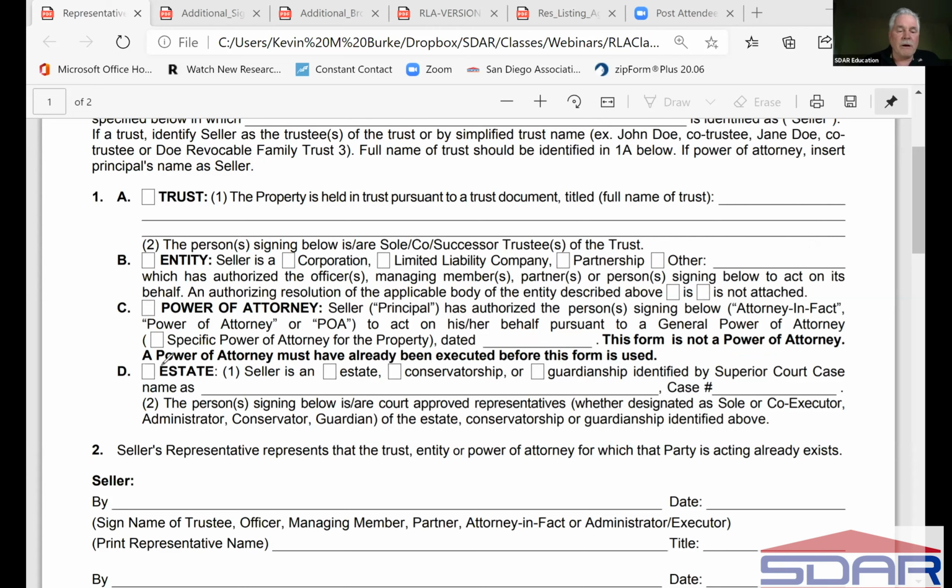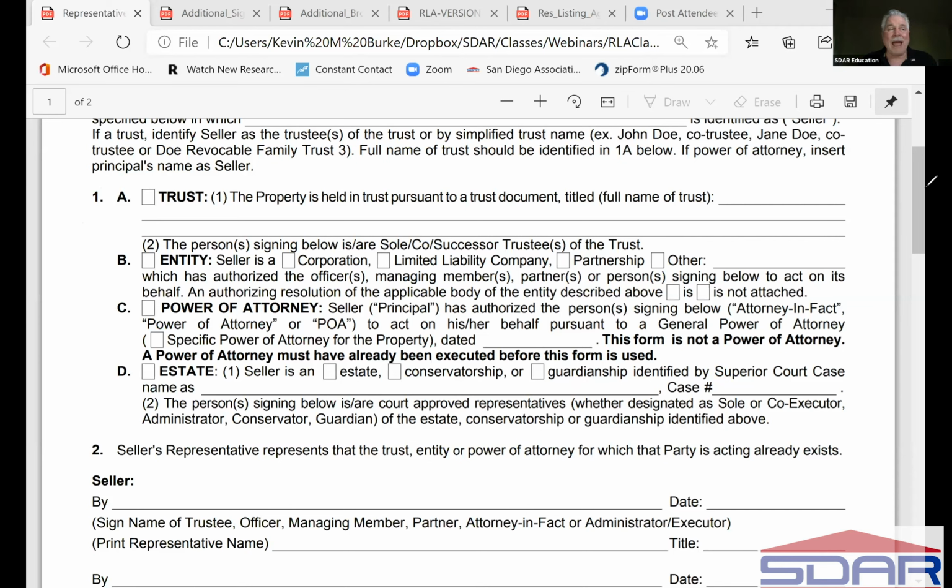Okay, and then finally, paragraph number D, it's an estate. So it's either an estate, a conservatorship, a guardianship, but you're going to know it's a very official document. Superior Court case, the name of the Superior Court case, the case number. Those are things you're going to be looking for if you get those. The most likely entity that you're going to get is going to be number A. And that's number 2, that's number 3, that's number 4. It happens to be in the order in which they are in your document.